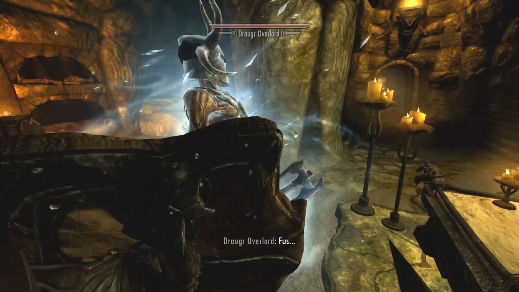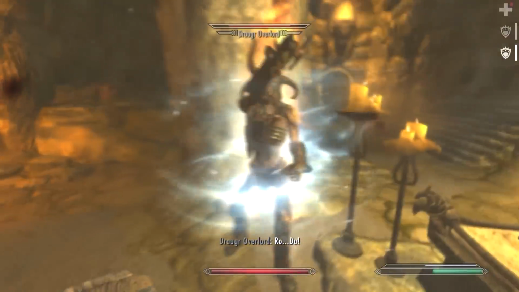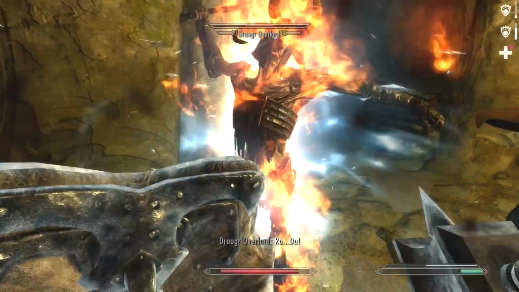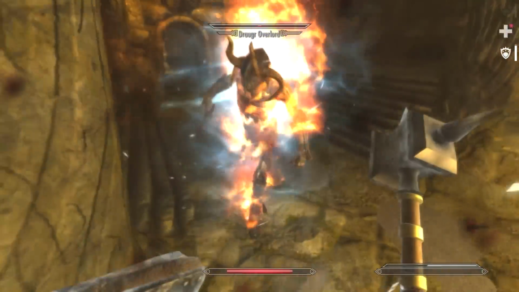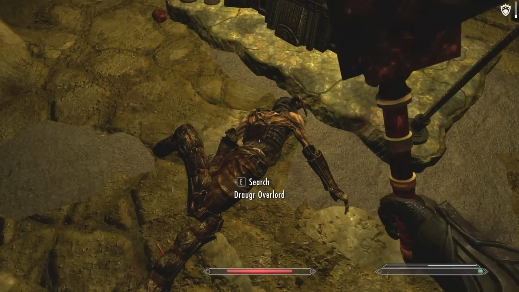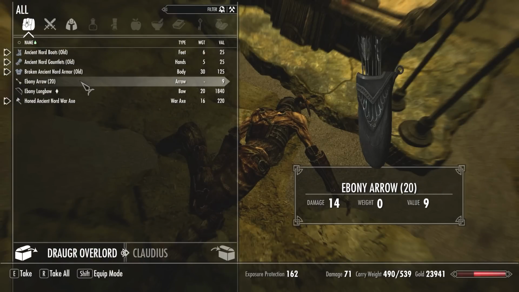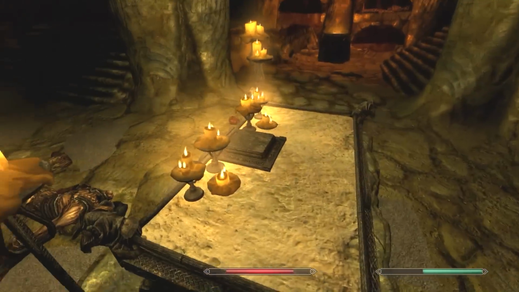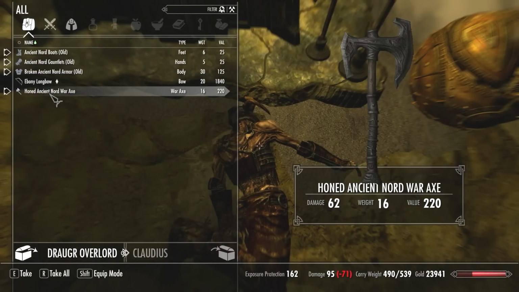No, that's an interesting helmet. It's twice as stupid as the regular variety. No, you're still intent on using your bolts, aren't you? Stupid thing. Ebony longbow, no, thank you. That is a really rubbish war axe.